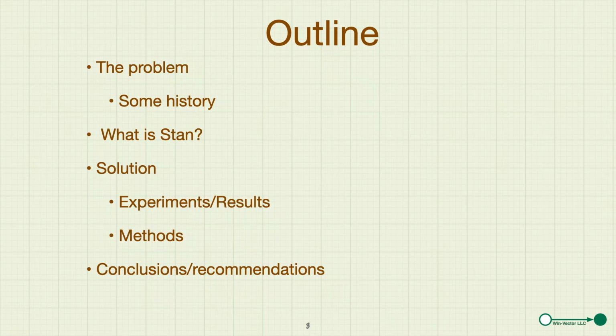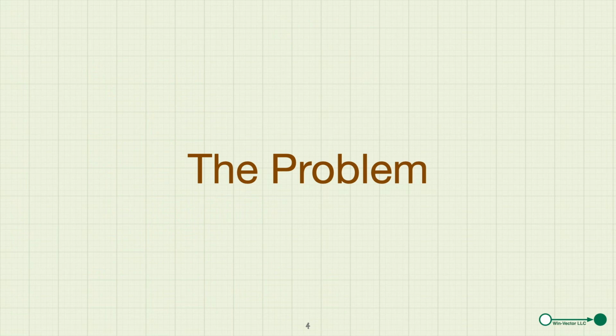Now, to talk proper, I'm going to bring up a problem, which I call learning to rank, and some history of that. Then I'll bring in Stan and use Stan to solve the problem. And we'll work through this together, and we'll then come to some shared conclusions or recommendations. So what is the problem?